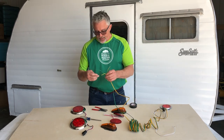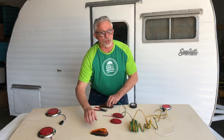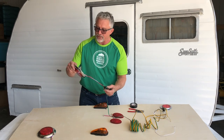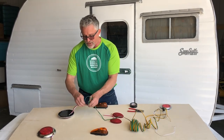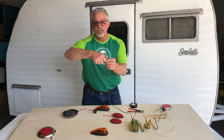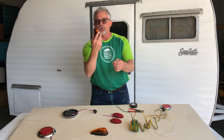Taking the brown side — let's say this is the brown with the green, so we know that's our right side. If I put my taillights in the back of the camper and my side markers here on the side, I'm going to run my green and brown back here. These have it marked on the back: white is always brown, and the taillights are going to be the black wire. So the black wire goes to the brown stripe. The red wire is going to be my brake lights, going to the green wire. We're going to splice in to either side of the brown — make sure you get it covered with black tape or a connector, make it safe, make sure it's not going to short out, and then run that pigtail off to your side marker because all this is is a running light.